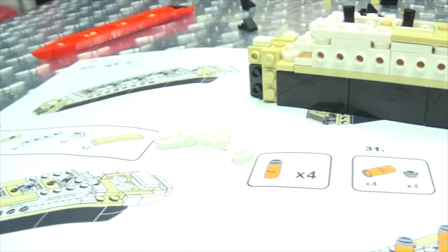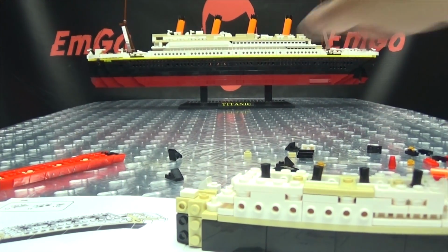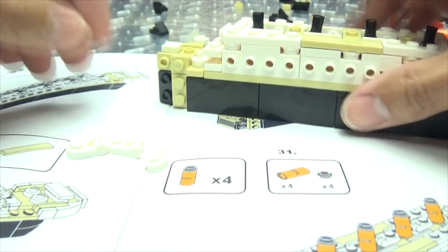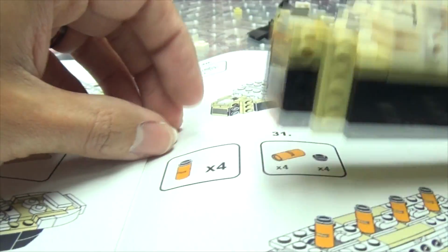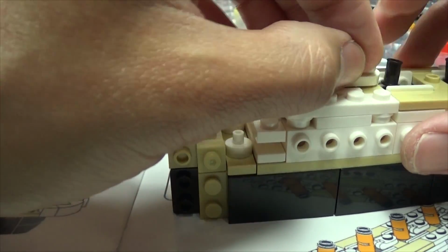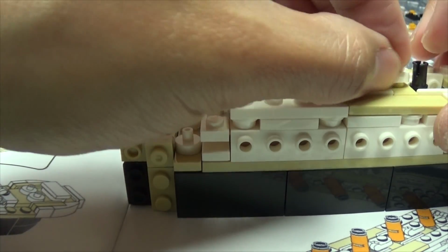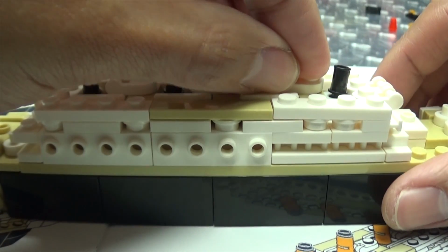This thing is so dusty, by the way. There's like an inch thick layer of dust on this thing. I tried to dust it off as best as I could, but it's just been sitting on a shelf for years. Oh, man. I took it down off the shelf and I was like, wow, there's a lot of dust on this freaking thing.